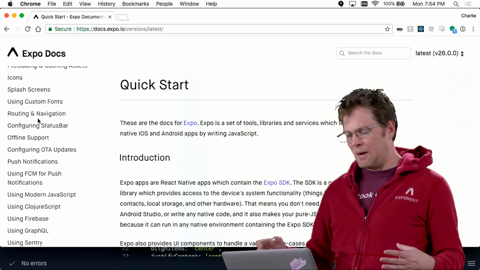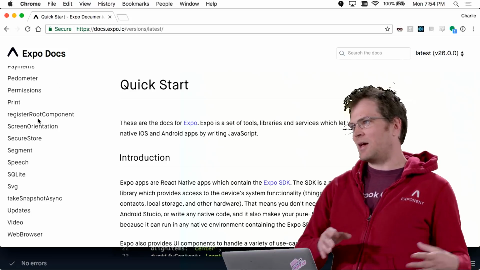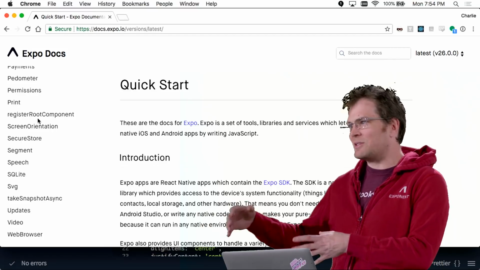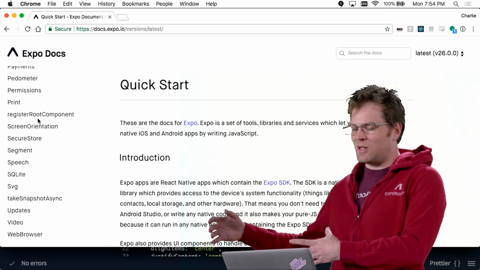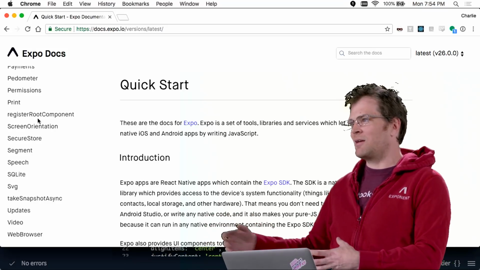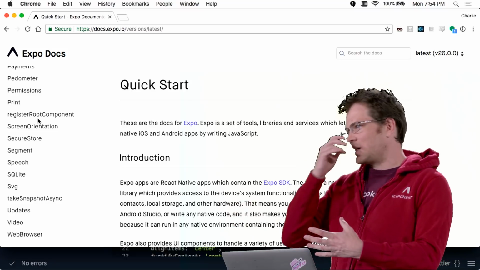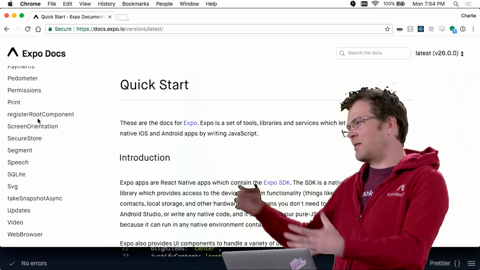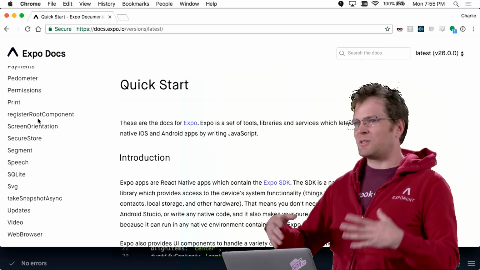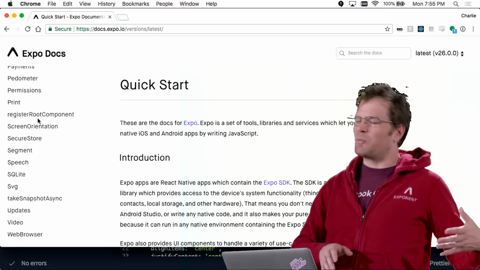Basically everything here is a combination of things that we've made at Expo as part of the project, along with editorially selecting some of the best open source things out in the community, like Vector Icons, which is the most popular way to do icons in React Native, and React Native Maps, which originally was made at Airbnb, I think by this guy Leland Richardson, which is universally the way that everyone does maps with React Native. So we've pulled in a few of those open source projects that are best of breed and that are kept up to date and maintained, and then built the things that there wasn't a great solution already.